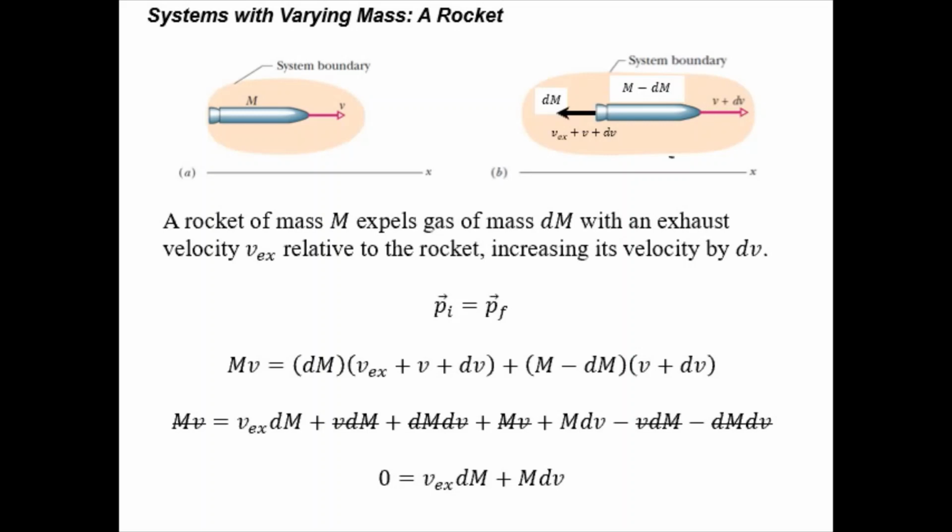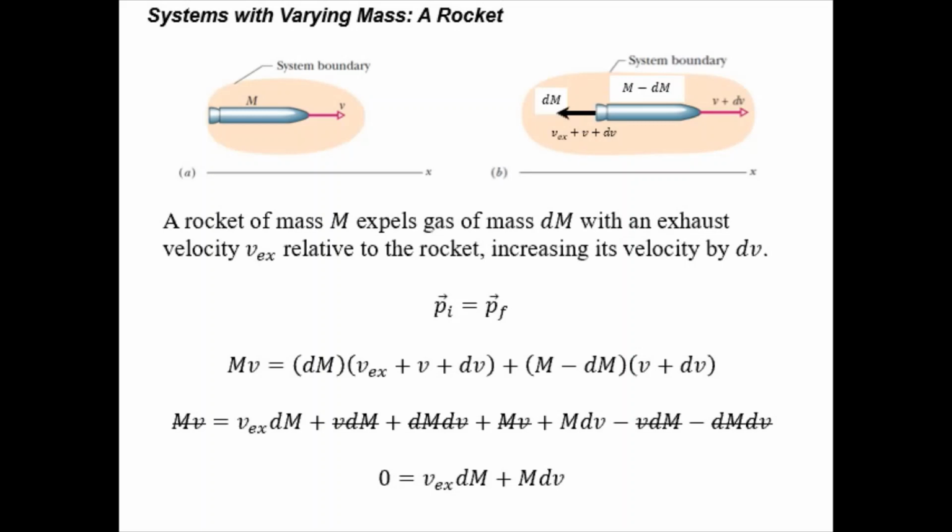And then it turns out in the reference frame of the rocket that if this is the speed of the rocket, then v exhaust would be the speed of the exhaust gases coming out the back of the rocket. Okay, so we're going to use Vex for v exhaust for the speed of the fuel coming out the back of the rocket. So when we go ahead and look at this, I'm sorry, it's the exhaust velocity. Excuse me. Yeah, right. Because it's going to be in the negative direction. So v here is an exhaust velocity, not the speed, because they're not adding together there.